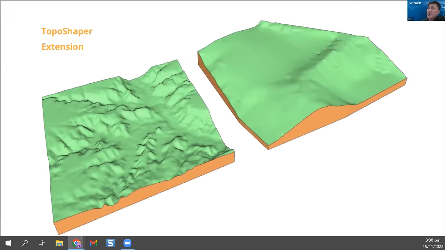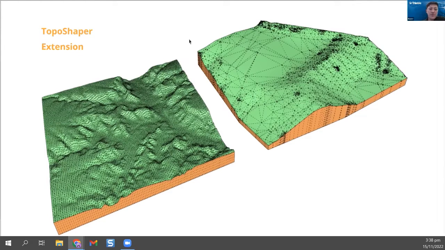And then with the topology, you can actually design whatever you want to design on top of the topology. So there's this extension called Topo Shaper. Please check it out. I think it's in SketchUcation. It costs about $15 for 3 licenses, I think. Forever, permanent license, $15. So it's very useful. I like how it creates the terrain.